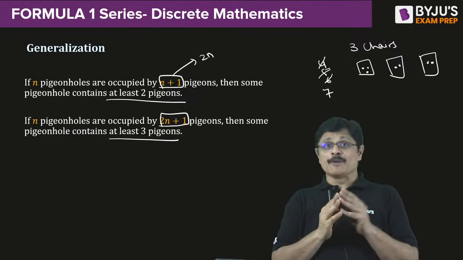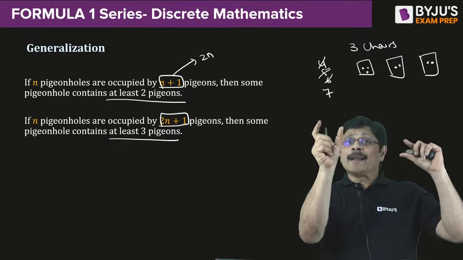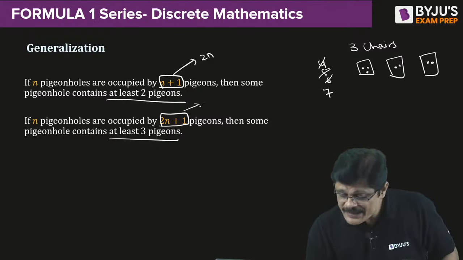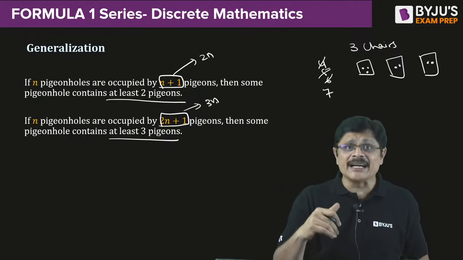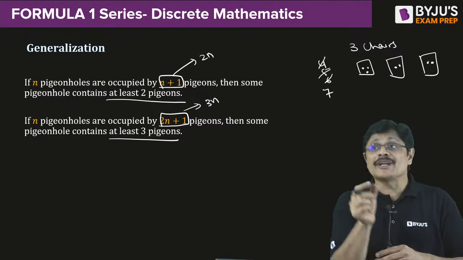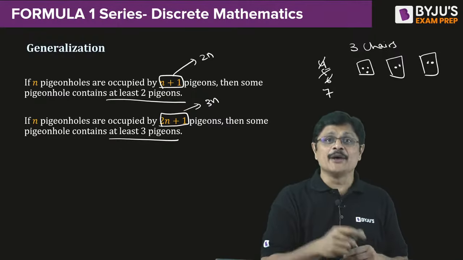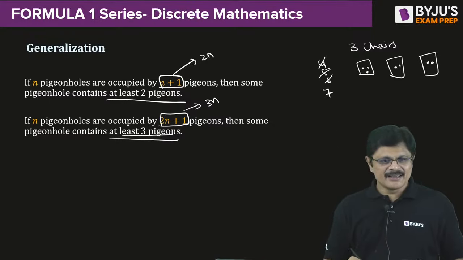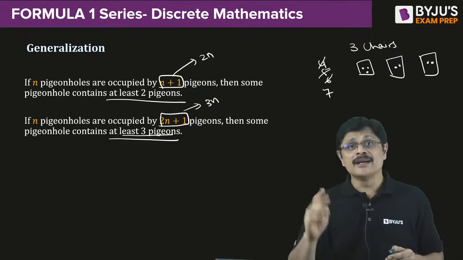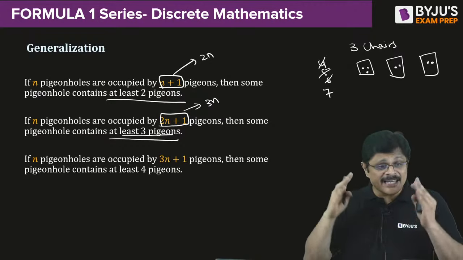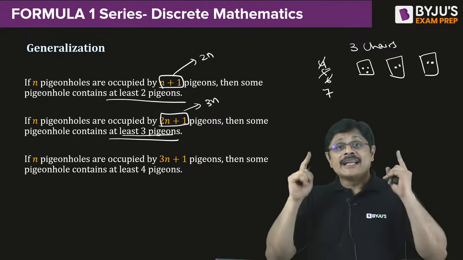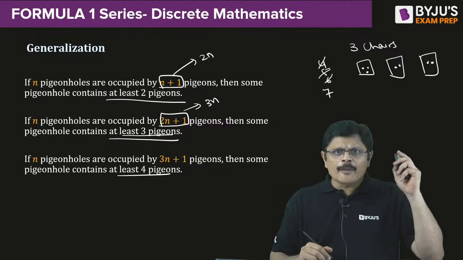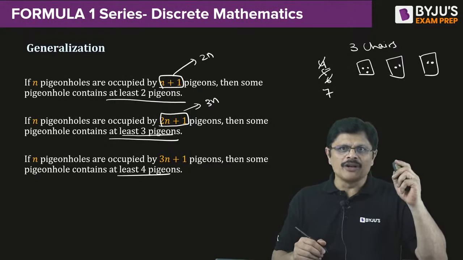See, the logic is very simple. When n pigeonholes are there, n plus 1 to 2n, at least 2. 2n plus 1 to 3n. See, it will not be written in books. You need to understand. 2n plus 1 is the minimum value which guarantees that result, whereas up to 3n, the guarantee is the same, that is at least 3. But if it becomes 3n plus 1, then what happens, sir? You can guarantee at least 4 pigeons. So we can write the general formula, no? The beautiful, powerful general formula.